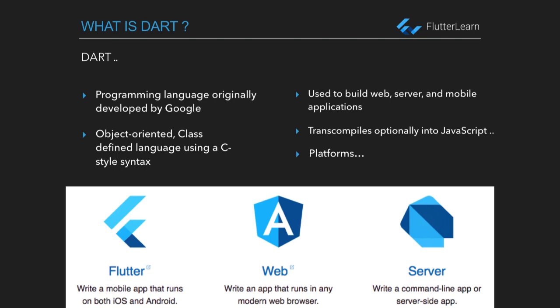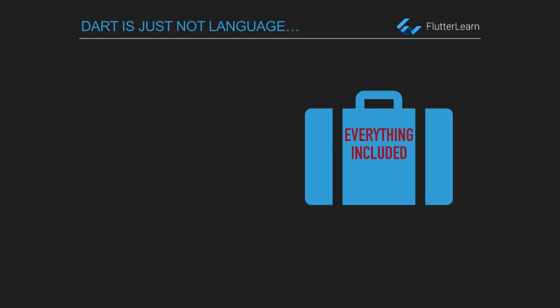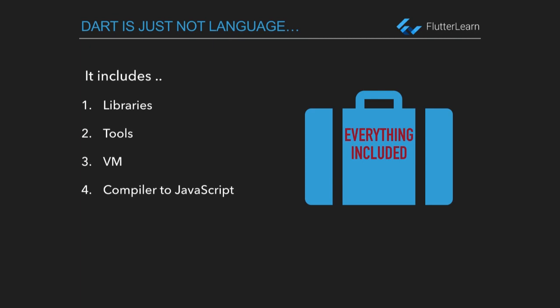server-side applications. Now, Dart is not just a programming language. It holds much more than that. It includes libraries, tools, a standalone Dart VM, and compiler to JavaScript. One does not need anything extra to support it. It's all in a single Dart SDK. Dart VM allows code to run in a command line interface environment. As the language tools included in the Dart SDK are written mostly in Dart, the standalone Dart VM is a critical part of the SDK, about which we shall discuss shortly.